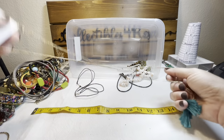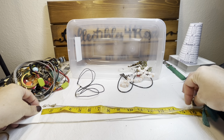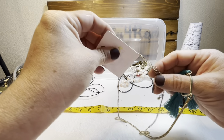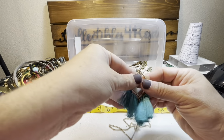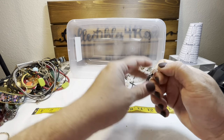It's not going to be an accurate length because there's a little bit in the card, but this by itself, without the necklace, goes to 15, and then with the pendant, it's another 2 inches, but I'd say there's probably 2 more inches on that. Plus, it has an extender, so you can wear it quite long or shorten it up a little bit. So 4 on that. Okay.